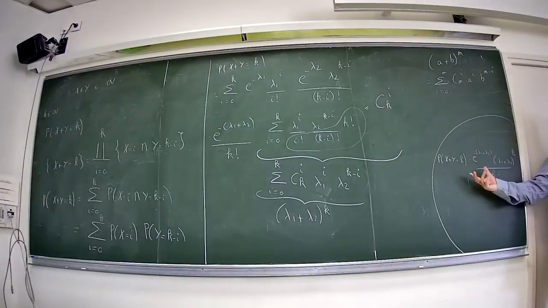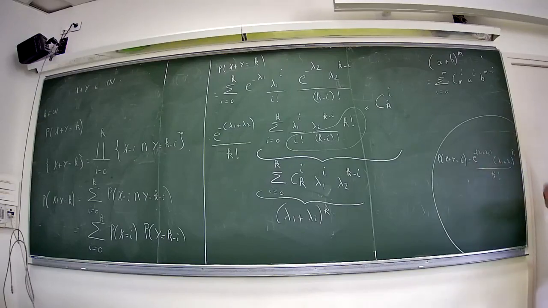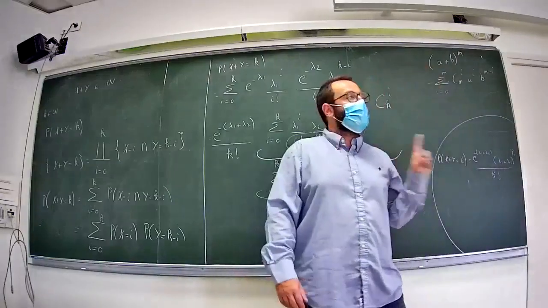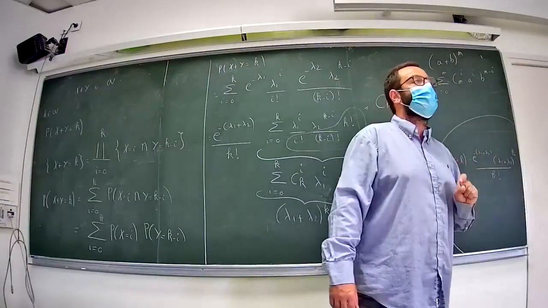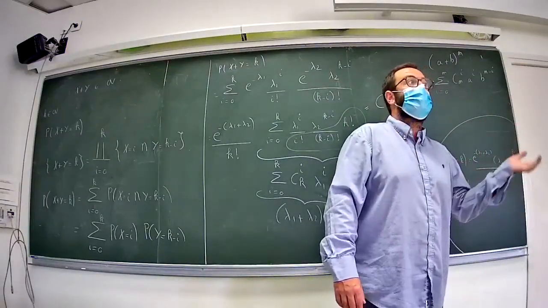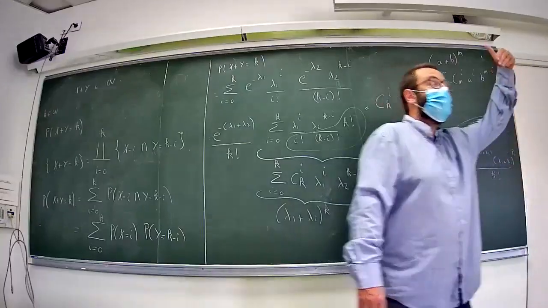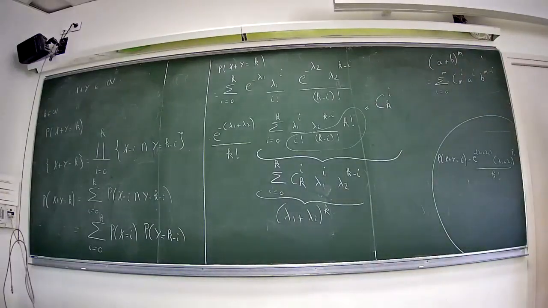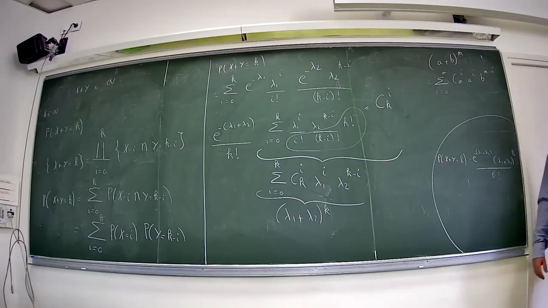And I know the result. Since I know what I want to obtain, I have a good indication of what I have to do. It's not the same exercise if I tell you to find the distribution of x plus y. It's a little bit more complex because you don't know what you have to find. Here I give you the answer. That's why thinking to make appear the k factorial and so to make appear the C k i is not that surprising.